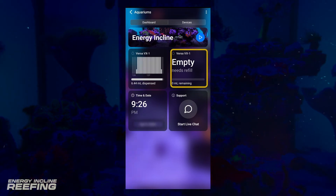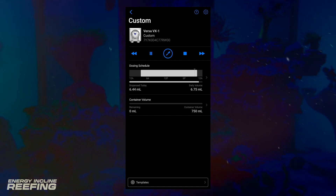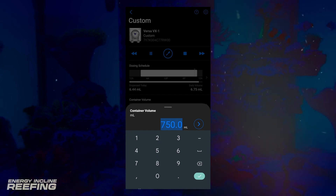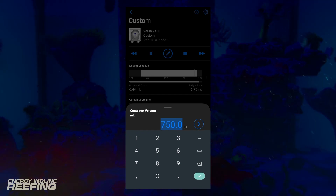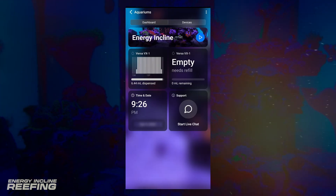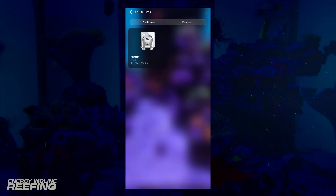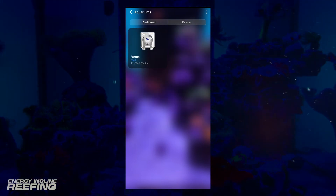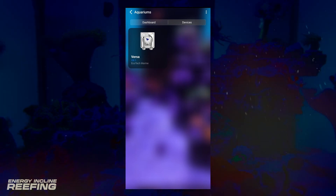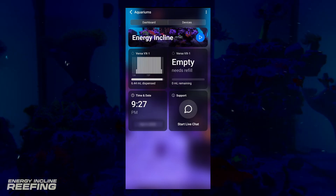The second box on the right shows that our container is empty, as you can see in this menu as well. Once you do add solution, you can set your container volume — that's how much the Voss bottle holds, so once I fill it all the way up, I'll input that, and then we'll be good to go. And just like that, we're in the game. This Mobius app controls multiple devices, whatever you have synced up to it. Right now I only have the Ecotech Marine Versa doser on it, but there are quite a few pieces of gear that will sync to this app as well. The dashboard is clean, nice, simple, and it's getting the job done for us.